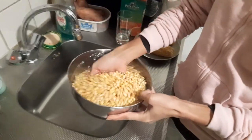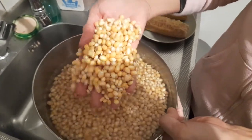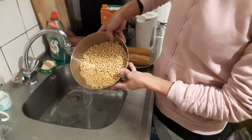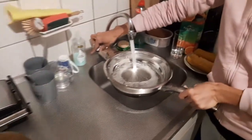So as you can see, it has been soaked in water for more than 15 hours and now they look like this. So we have to drain for the last time. Okay, so I have to put here warm water.